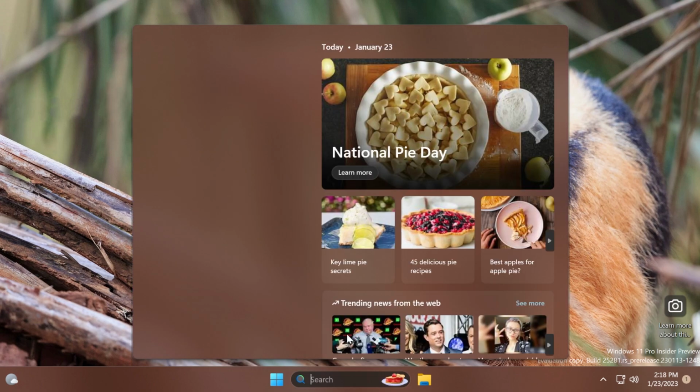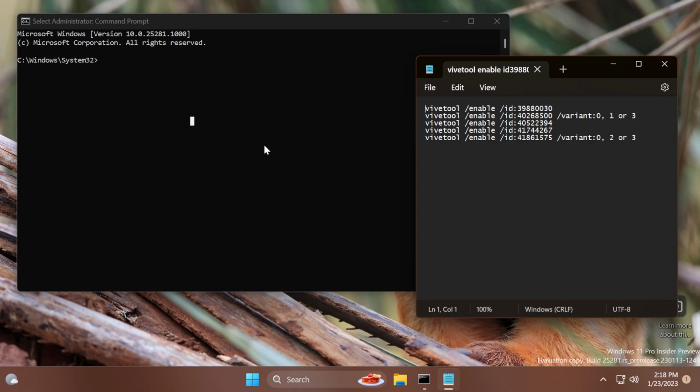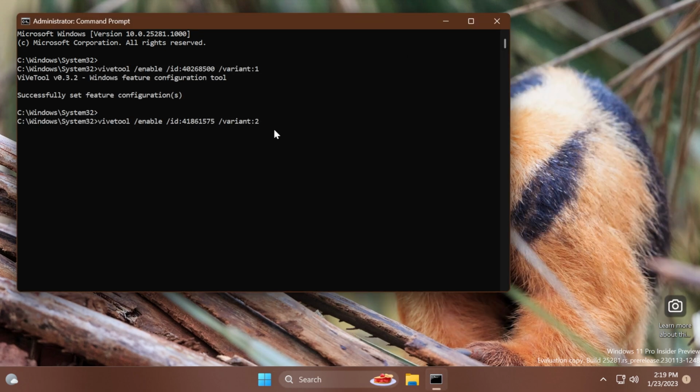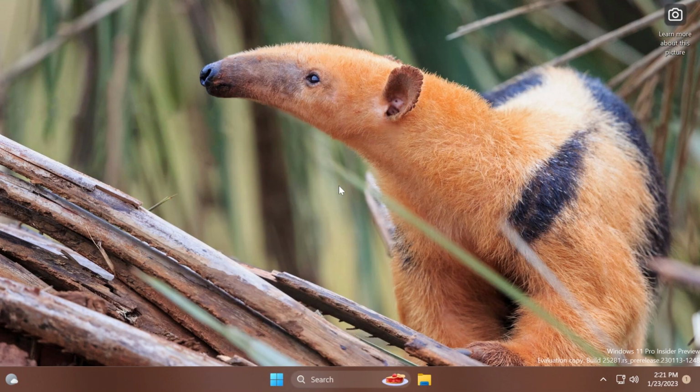Now let's go into the CMD, open up as administrator yet again, and to test out the other UI variants and also the location, we're just gonna change up the second and the fifth command, and we're gonna run the first variant here, variant 1, and for the fifth command, the variant 2. Of course, yet again, restart the system for the changes to take effect. After the restart, you should see the changed location of the learn more about this picture button, but of course, even if you don't like the location, you can just switch it up using your mouse.